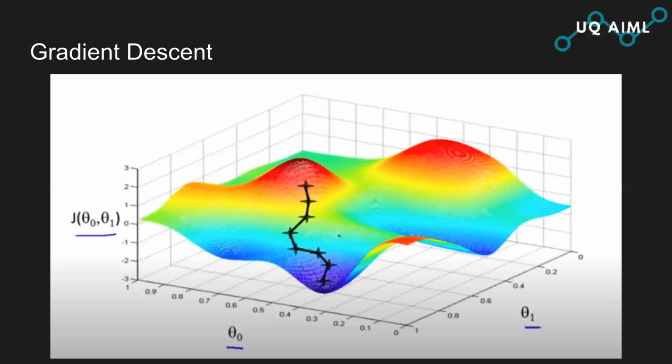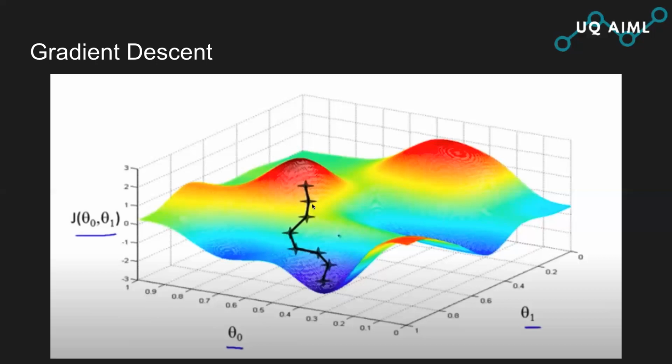So that's one way to combat this issue of the fact that it can get stuck in places which aren't actually the global minimum, so which aren't actually the lowest cost it could be. That's the intuition behind the algorithm. This is the algorithm in action.